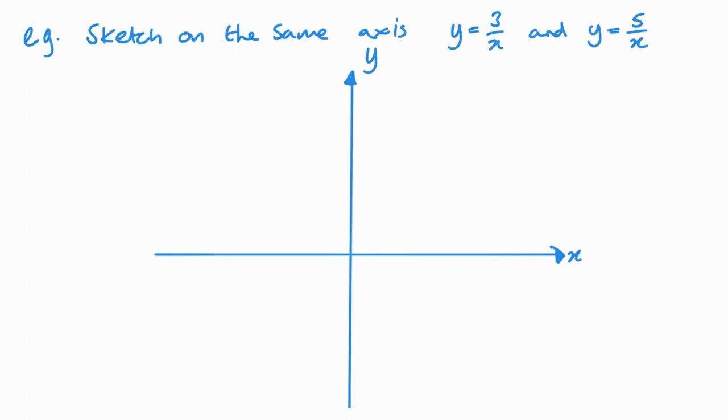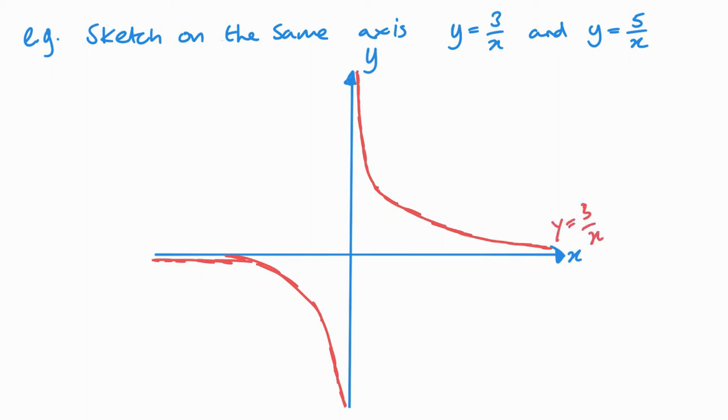Okay, let's have a look at when we've got to draw two graphs on the same axes. This is when I have to be a little bit more careful. So I'm going to do my y equals 3 over x first. For this I'm just going to draw my standard looking 1 over x style graph. It's not perfect, to be honest, but it doesn't need to be perfect. It's just about getting that shape there. So that's y equals 3 over x.